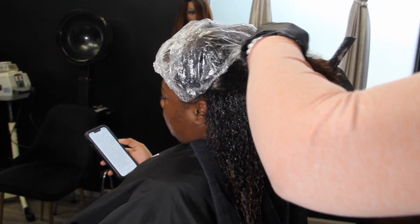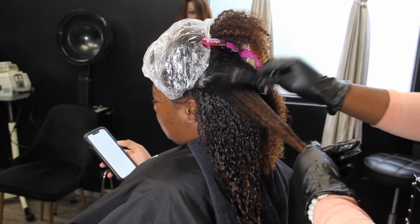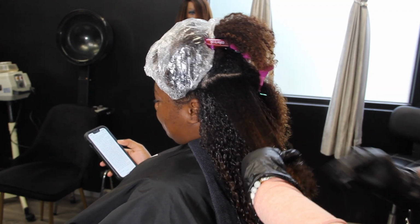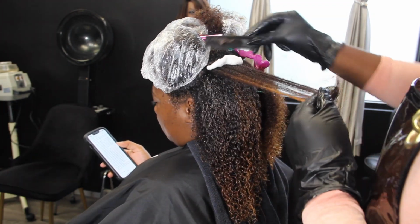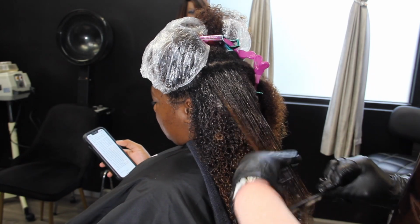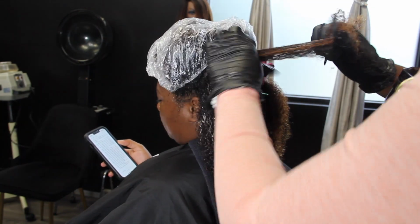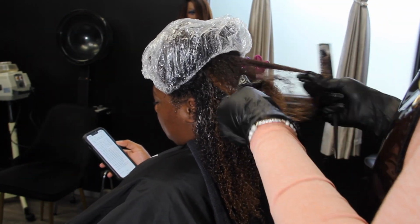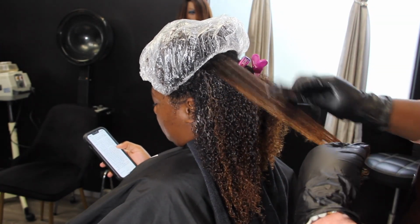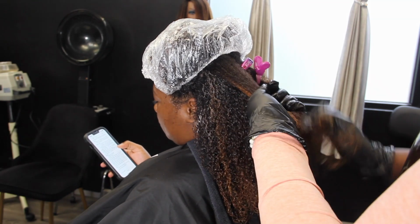Well, the amino acid treatment has amino acids, and you have about 10 or 12 different kinds. Don't get me going through all the scientific terms. What it does is it attaches itself and fills in all those gaps, right? So you have a stronger barrier so that your hair will not be so fragile and delicate, and it won't be so easy to revert to its natural texture. So for example, if you straighten your hair or blow it dry, you'll get much smoother results and it'll last much longer without the humidity affecting it.